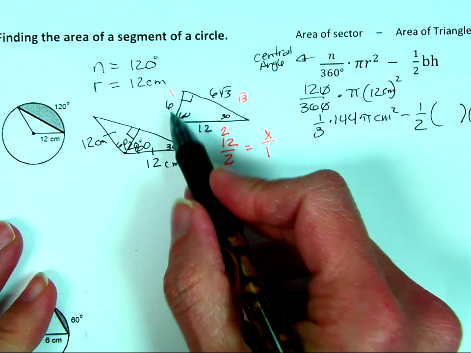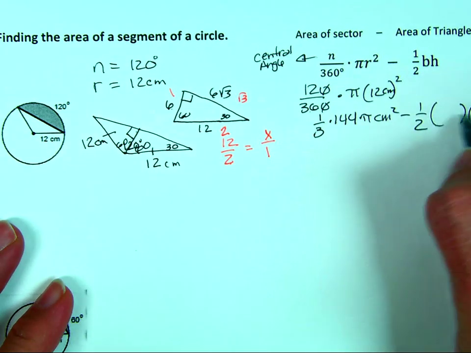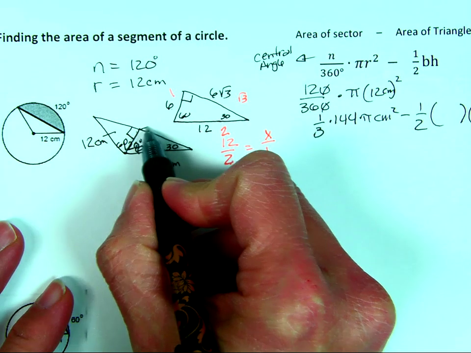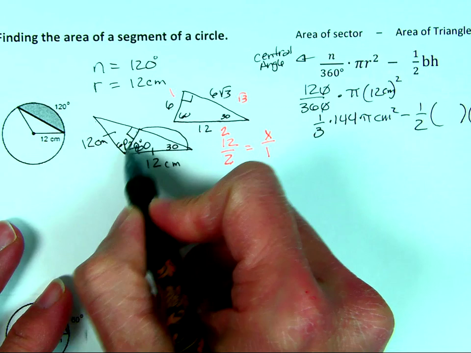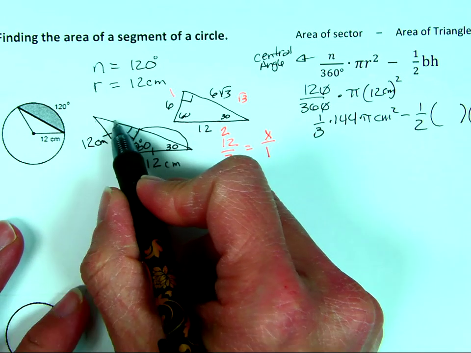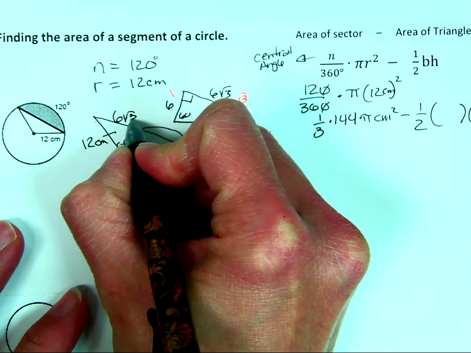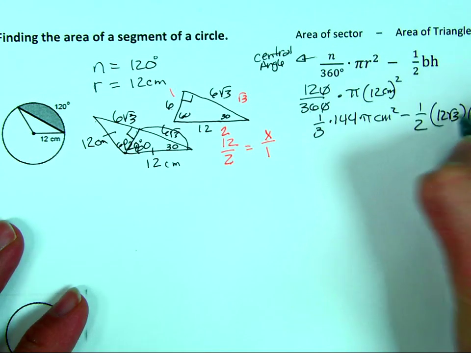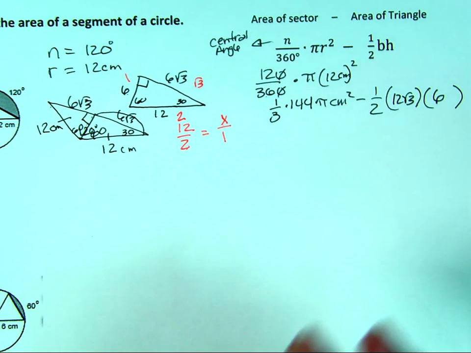So now that I know this is 6, this is my height. So I go base times height. I'm going to put my height there. That was 6. And then I only found this much of the base. So remember, it's an isosceles triangle that I cut in half, right? So this would be the same. So I'd have 2 of those. So the whole thing, if this is 6 radical 3 and this is 6 radical 3, is going to be 12 radical 3. And now I'm ready to really use my calculator on this thing.